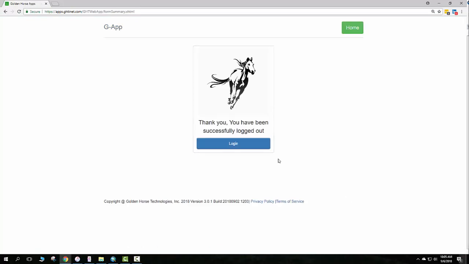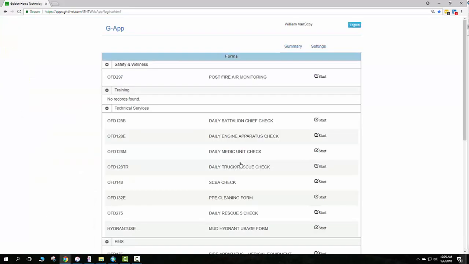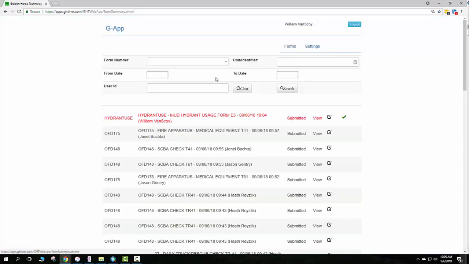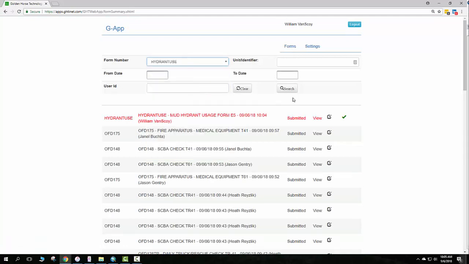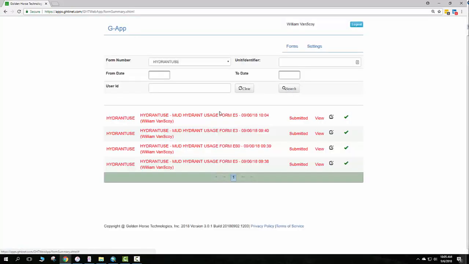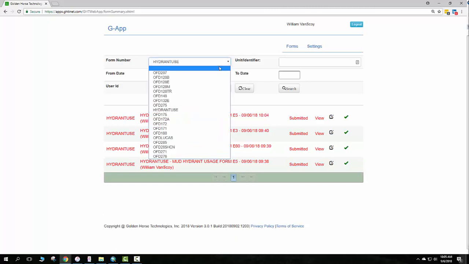And then when you get out, you go like this. We'll log back in for one last demonstration of viewing these forms. You can again choose here and just choose hydrant and not worry about the date frames. It'll bring up every single one. And then you can look, it gives you the date right here when it was submitted, and then time if you need that information. The same thing is the same exact way we search for other forms.